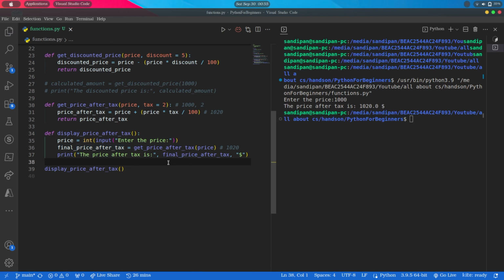Now we have discussed all about user-defined functions. Let's discuss library functions or built-in functions. Python comes with a vast collection of built-in library functions to make our coding tasks way easier. We might have used some of these in our previous videos as well. These are predefined functions that we can directly use by calling them in our code. For example, one of the predefined library functions that we use frequently is print. If we notice carefully, it's a function where print is the function name and we are passing the message string as an argument whenever we call it, and it will print the message passed as argument in the console.